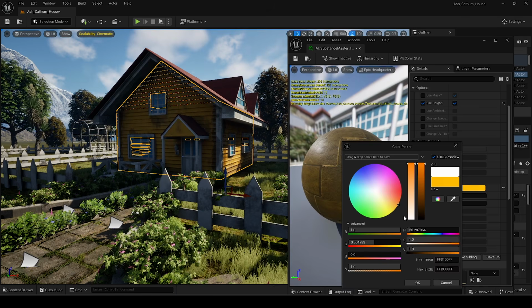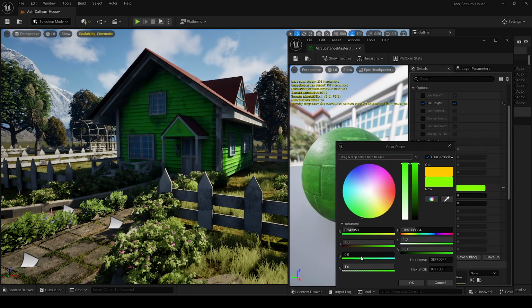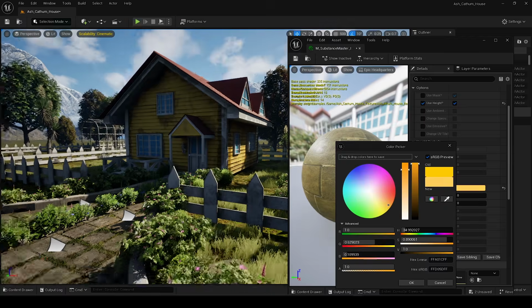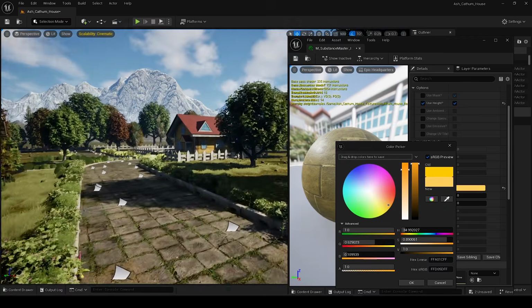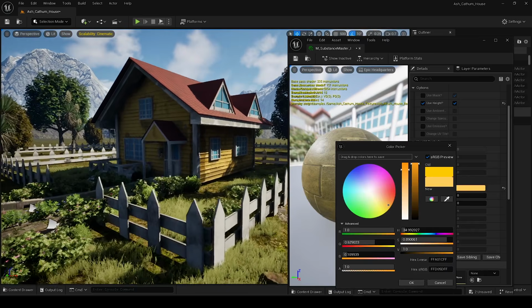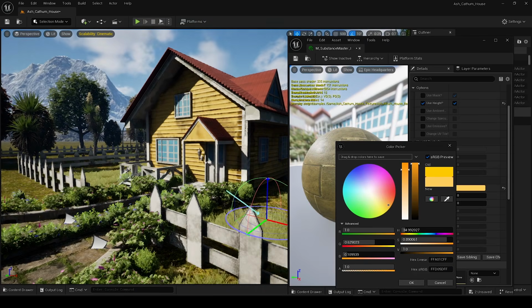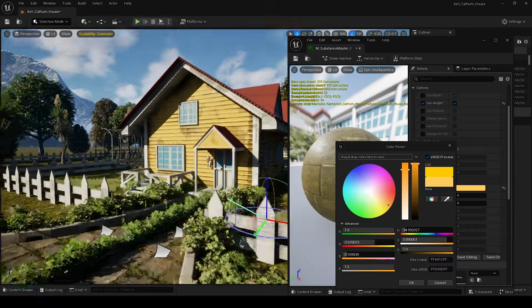We'll change its color. To do that, just go to the material settings and adjust the tint color. I'll set the base color of this house to something yellowish so it starts looking even more attractive and eye-catching. And one more thing. The same thing we did with the arch tunnel on the right, we also need to do on the arch tunnel on the left side of the house.